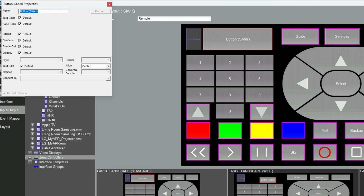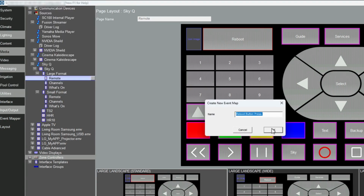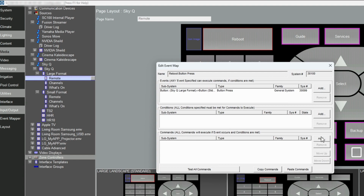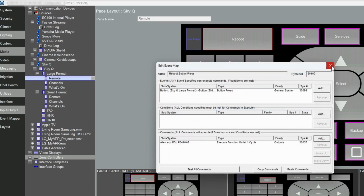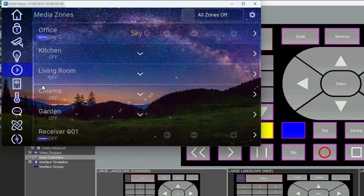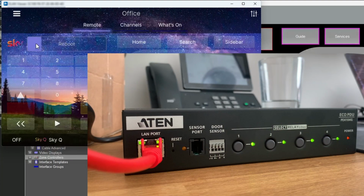Call it reboot. And then add an event map when the button's pressed. And that'll be to cycle the outlet. I'll go to the viewer, head to media and select Sky, and there it is. I can slide that button and it will reboot that outlet.